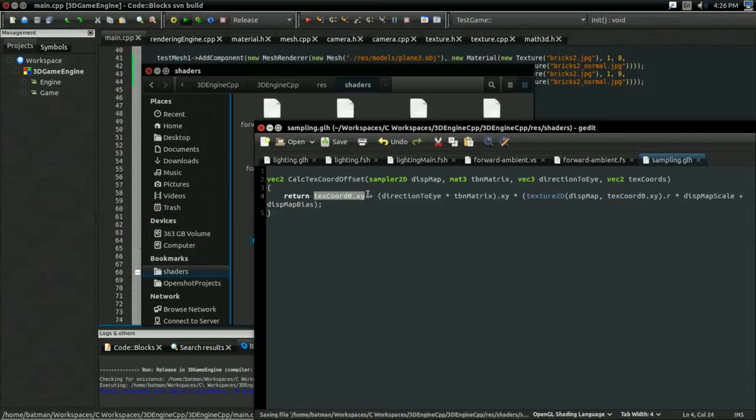Now, I won't need this thing right here because I'm just calculating the offset. Okay, how about this? Calculate text coords from displacement map. Okay, how about this? Calc parallax text coords. How about that?